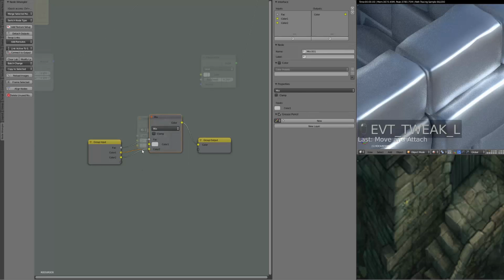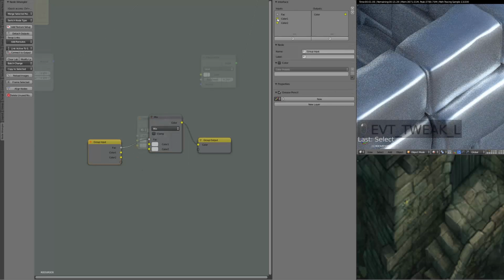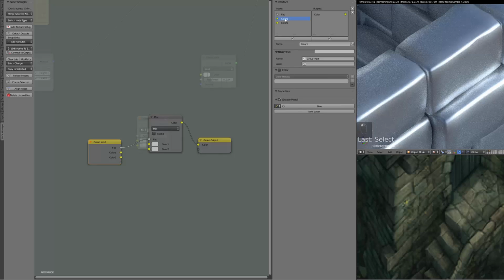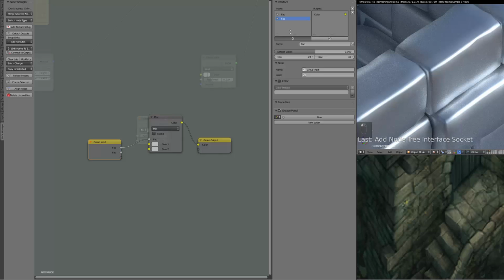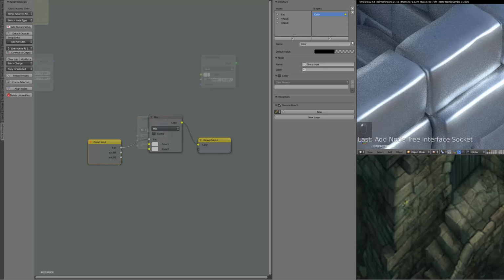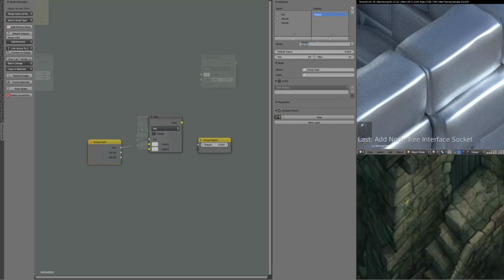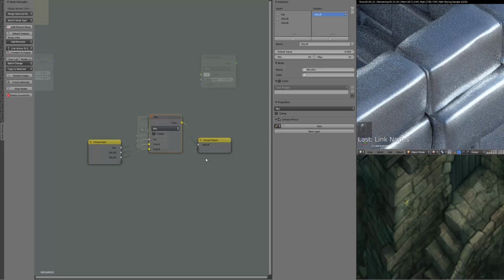Now I can unplug those, and in the options here, get rid of this one and this one, and add a new slot that we can call value, and it doesn't matter how you call them, and value. And the output won't be a color anymore, but a value also. And now I can plug the value here, this value here, and this one there.